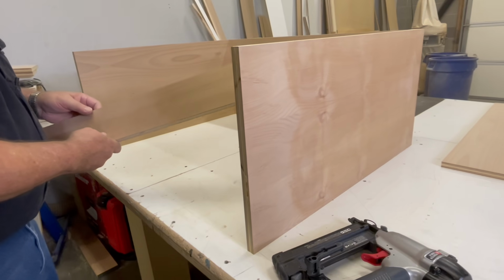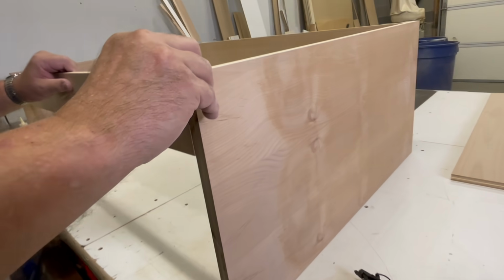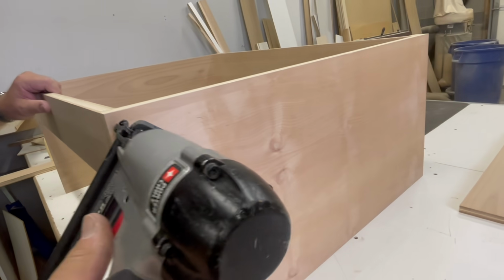Like that. We're now getting ready to nail in the top stretchers that will be our hanging cleat again for our top when we get ready to put it on. It's just nailed from the side.